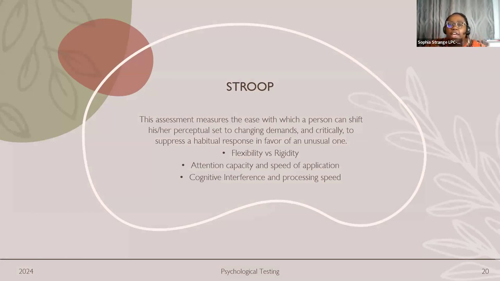This is the one where you'll see the word red written out in blue ink, and the word blue written out in red ink, and they'll ask, what color is this word? But because written communication is processed in our brain before visual, you'll get the wrong answer. I call it the mind game test, because it's really looking at your ability to give an answer that feels unusual, think critically, and come out right. There's a certain level of deficit that can indicate some levels of psychosis if they really fail it terribly. It definitely helps with ADHD.